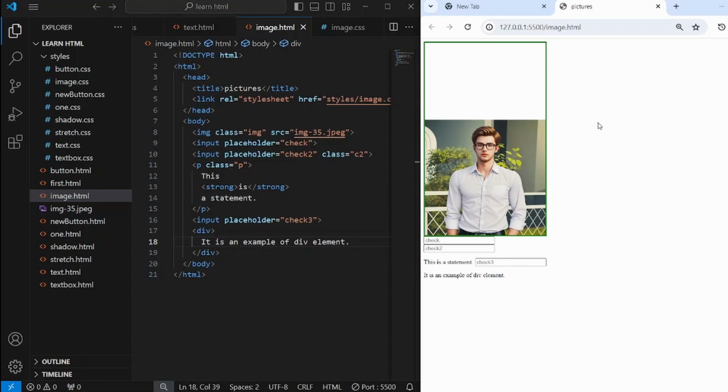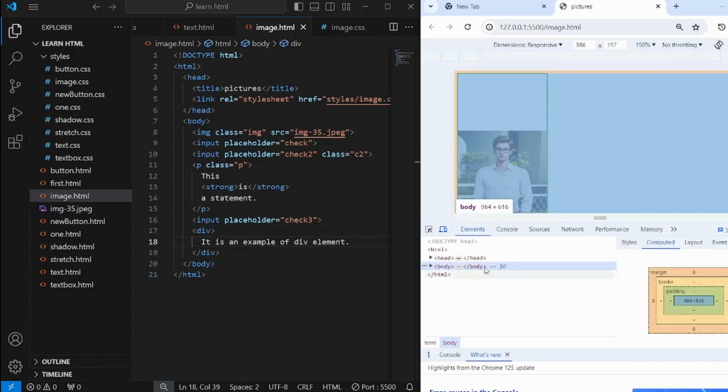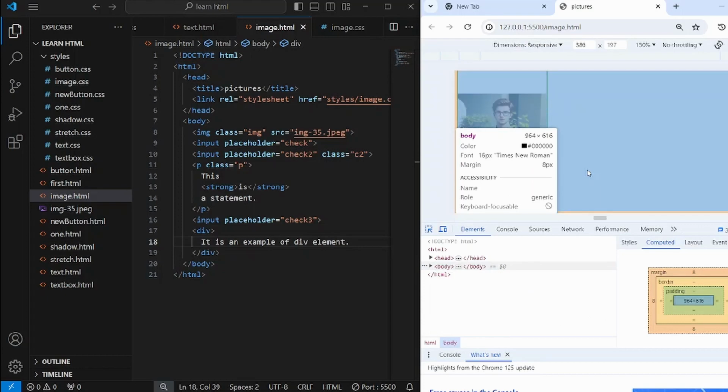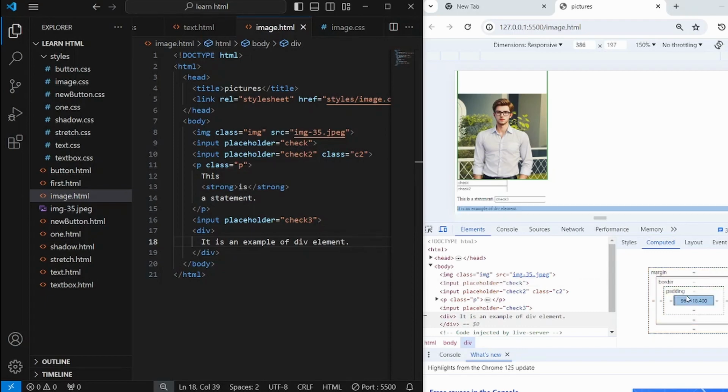Now to see that box, let's inspect this page. We'll press that element. See, this is the box that the div element creates around the content that it contains, and there is nothing else, just the box. Now by default, the div element is an example of a block element with reference to its display property. We have already seen this. The box that it creates goes throughout the page. It covers the entire line.